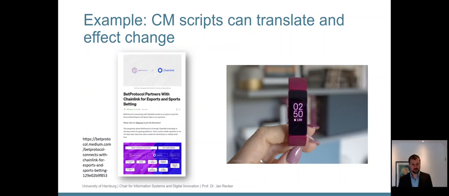Two examples here that we go through in the paper. On the left-hand side, this is an example of what's called an oracle. An oracle is a digital agent that executes blockchain contracts based on certain parameters. So in this particular case, you can bet on sports events, and you have an algorithm that looks at what the results of a soccer game or whatever are, and if you bet correctly, it'll pay you money. So it really executes a digital script automatically by an algorithm.